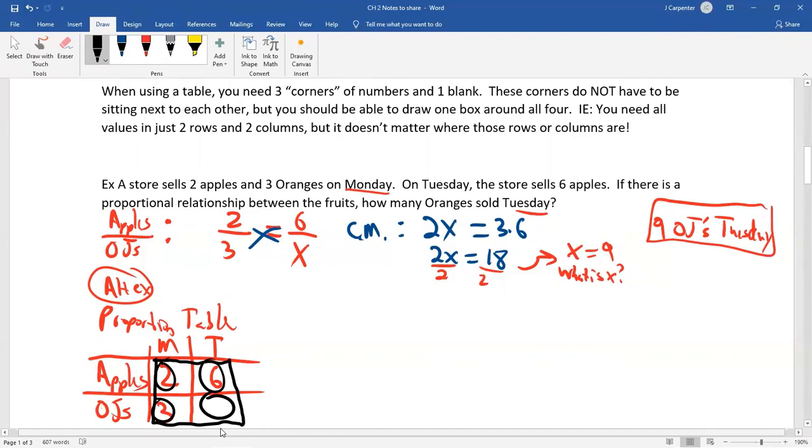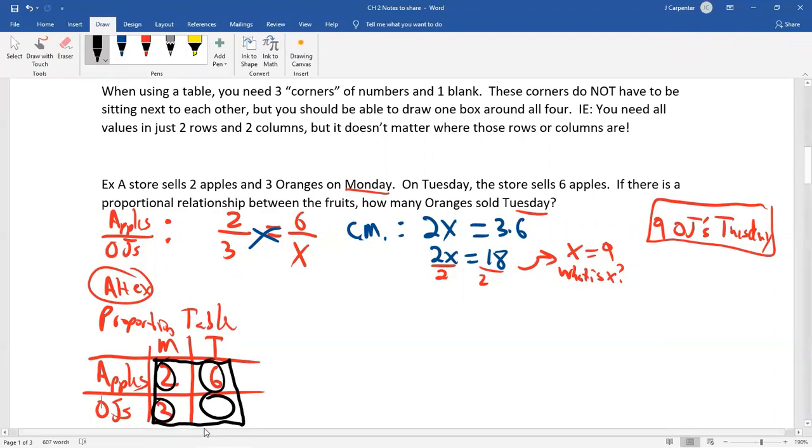Now here is the beauty of proportions. You can set these up 8, arguably 16 different ways and still get the same answer. I've already alluded to this fact because I said you could go apples over oranges or oranges over apples. It would have flipped this thing upside down. And when you cross multiply, you can't even tell anymore that you flipped it upside down. You'd get the same answer. So all we've got to do is make a fraction equal to a fraction using these numbers, either going top over bottom equals top over bottom or left over right equals left over right. Again, you just need to be consistent.